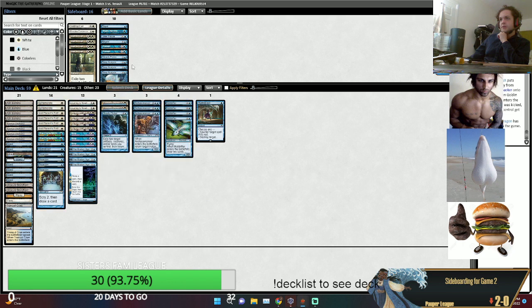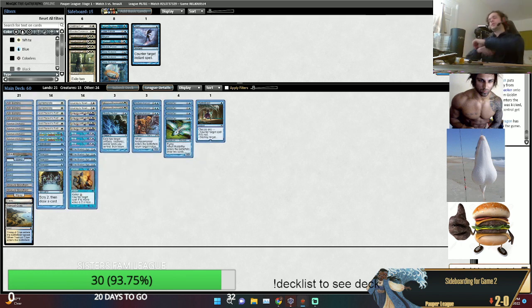Yeah, I guess we can cut a Flicker too and go for just like a Dispel, I guess. Maybe it's better to have like a Prohibit actually. So Prohibit can deal with Reckless, can deal with the creature. So let's try this.